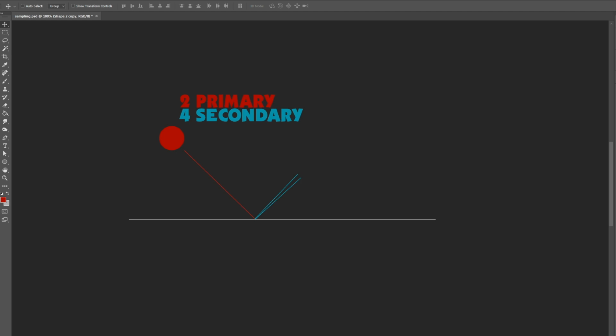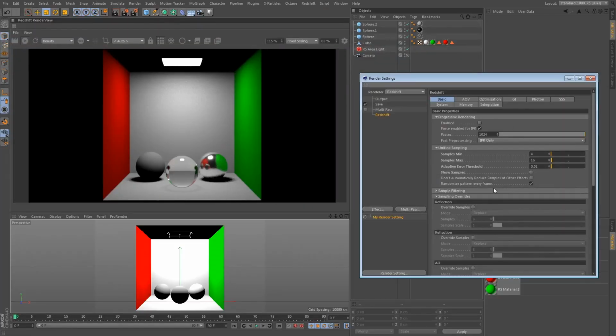Now in some cases, this is going to be enough information in the image for Redshift to say, cool, we don't need to send any more rays. But in harder to trace areas with more expensive calculations that need to be done for less grain, Redshift may say, hey, whoa, that's not enough. We need to keep sending rays. So we're going to send our second ray with our second batch of secondary rays. And now we've hit our max. So that's it. We're done. Return the pixel as it is. That's essentially how all of the secondary rays will get divided across our unified sampling.